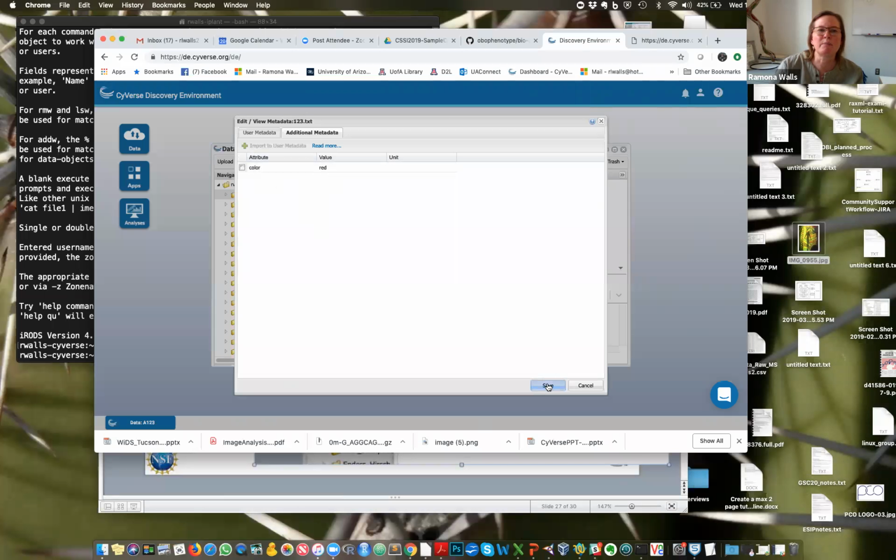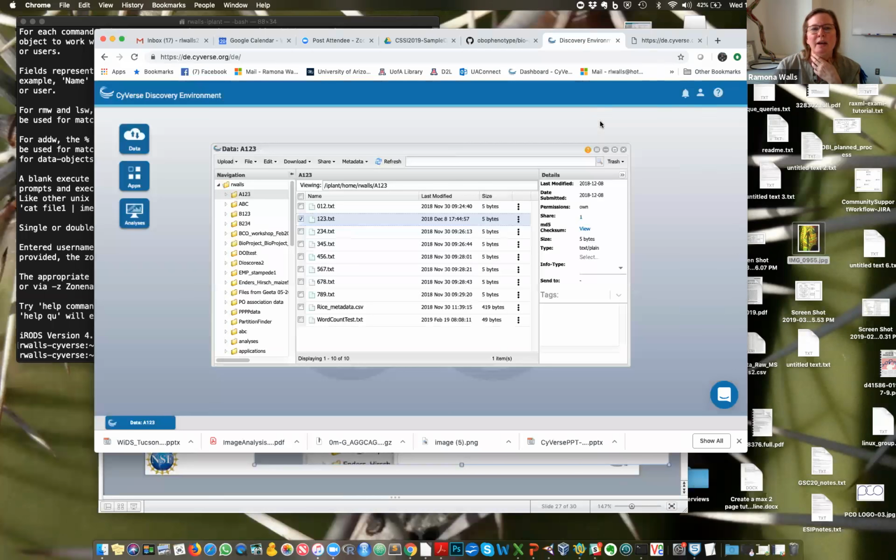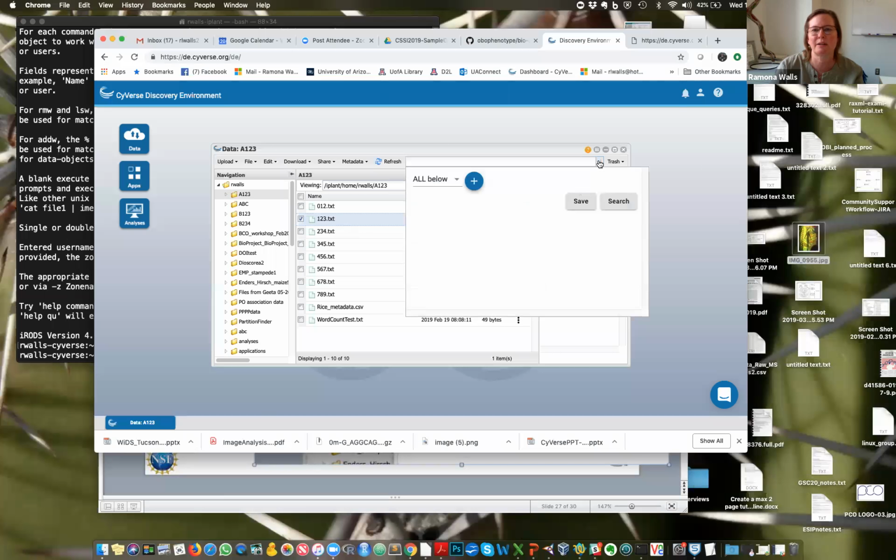So once we've added the metadata, whether we've added it here as iRODS metadata or as user metadata, it gets automatically ingested into our Elasticsearch index, and you can search it. I will say that it happens automatically, but not instantaneously. So I could actually do a search right now for things that have color red, and you will see the one that I added it to yesterday, but not the one that I just added it to because the index hasn't updated yet. So let me show you how to do a search for metadata.